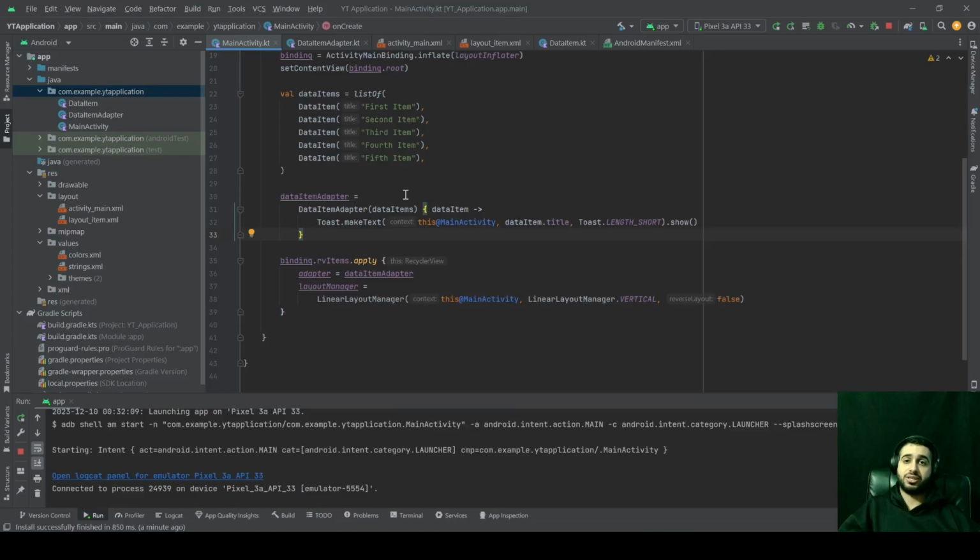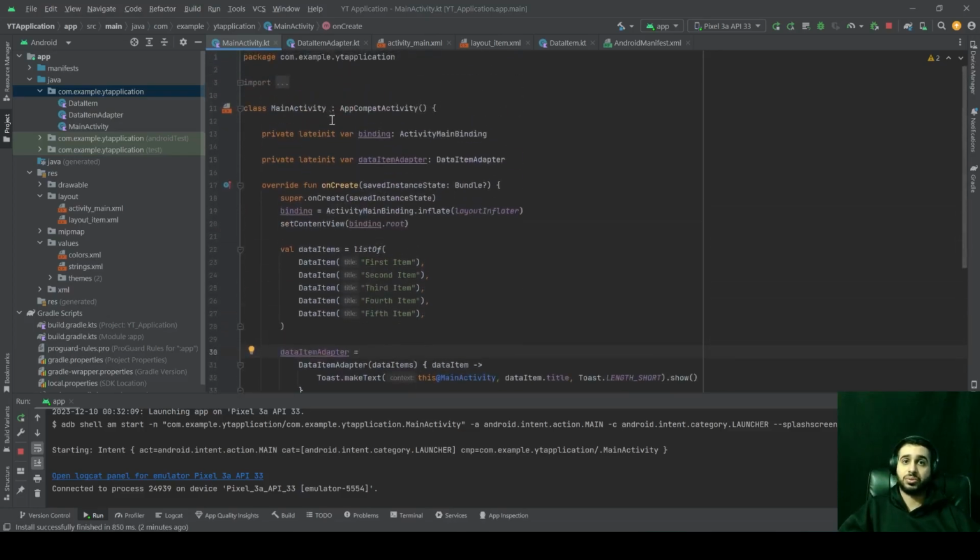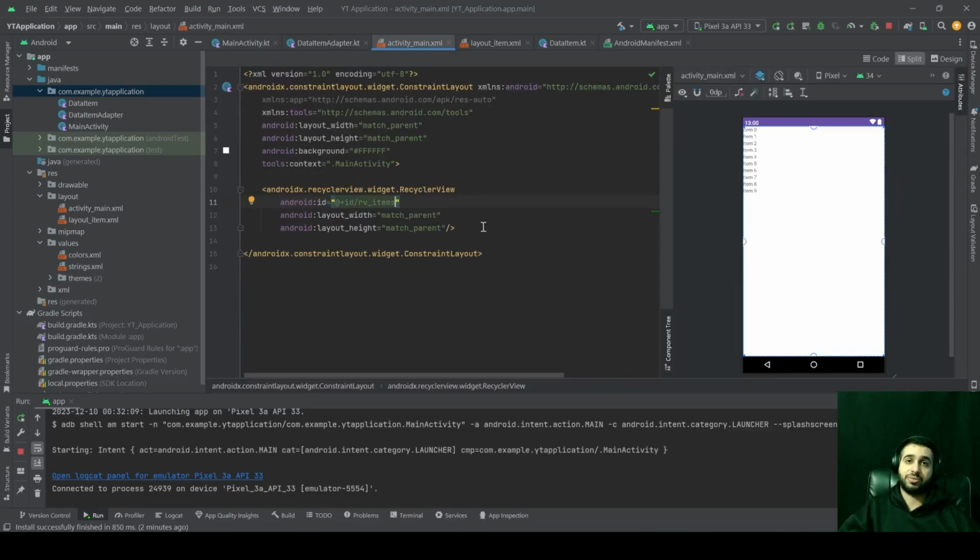I can't just rely on the constructor of my adapter to populate those items. I need to have a function to do that. And that function should be accessible from basically anywhere inside my activity. Okay? And let's simulate a condition like that, because you will work with something like this very often in Android.